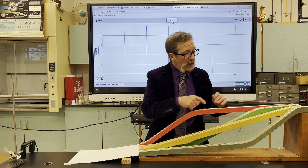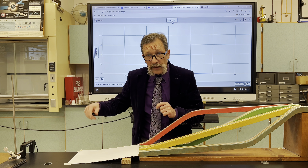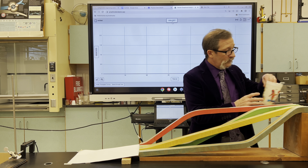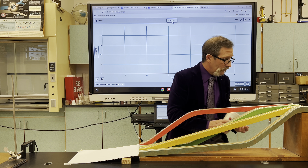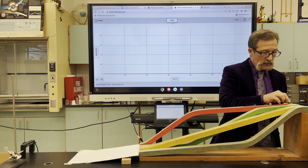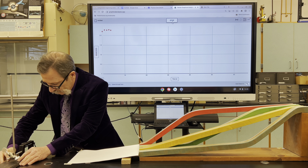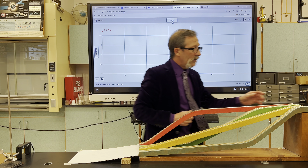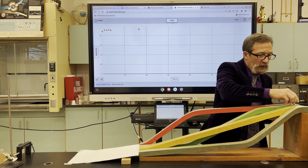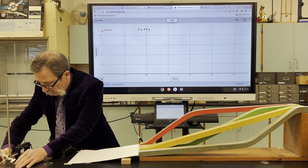I'll hit collect, roll five down the red, then move the photo gate over and put five spheres down the green and let them go through the photo gate, and so on — we'll see how the velocities correspond. Rolling five down red: one, two, three, four, five. Moving the photo gate over. Five down green: one, two, three, four, five. And you can see right away that they appear to be about the same.